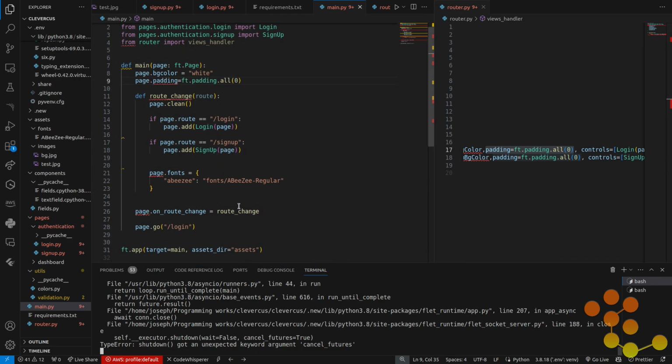So in this new way of creating routing from one page to another, it's best to do it this way. Maybe there might be other ways, but this is the way I came up with. To navigate to another page, you specify if your page.route is equal to this, then it should move to that route. So I think this method also helps.